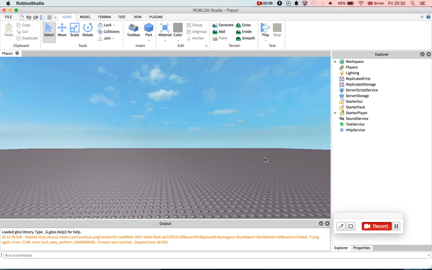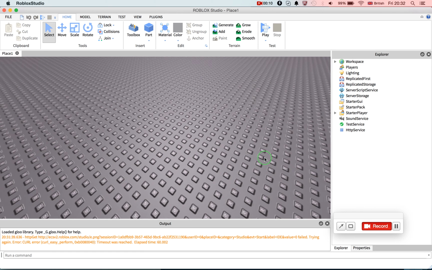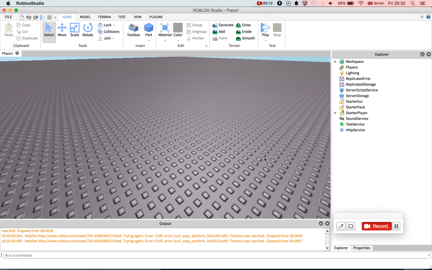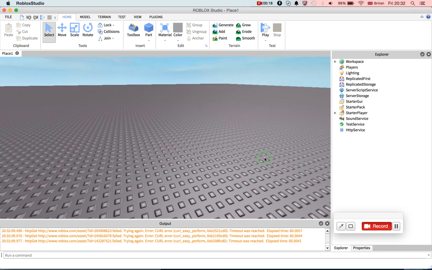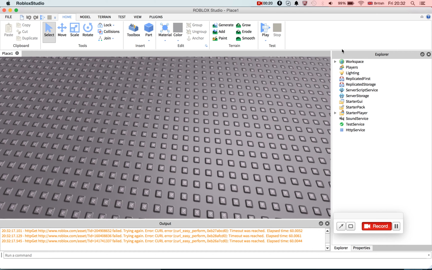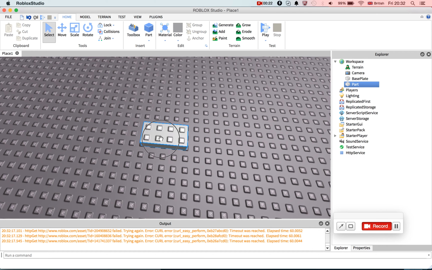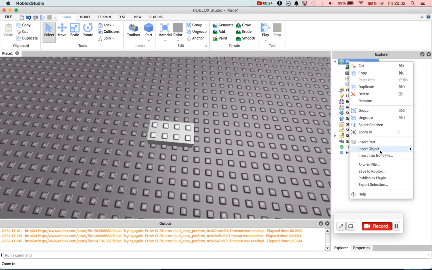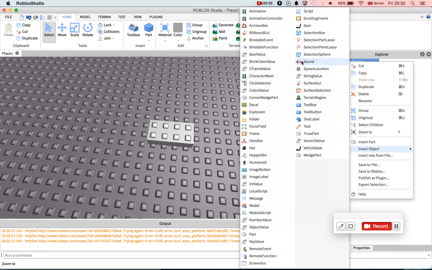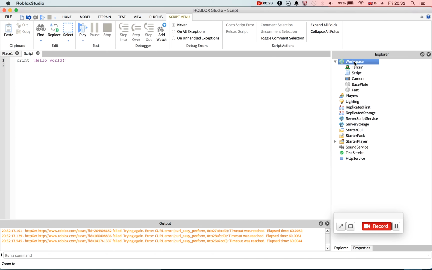In this episode we are going to be covering advanced usages of functions and incremental loops. So right, let's get down to it. Let's just insert a part into workspace, there we go. And let's insert a script into workspace too. Okay. So if you just write a standard script, so in this part is touched, it'll do something.